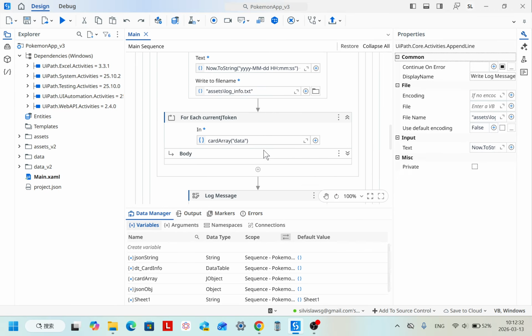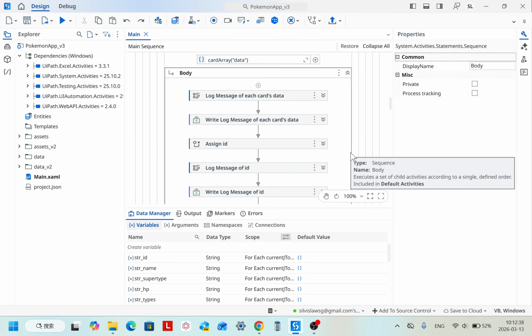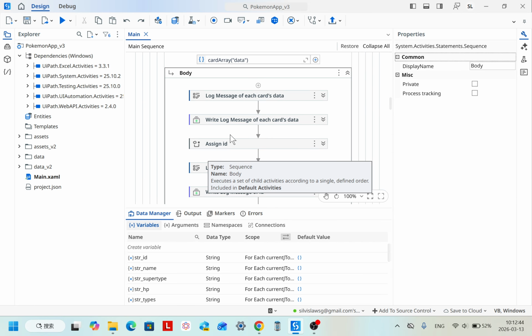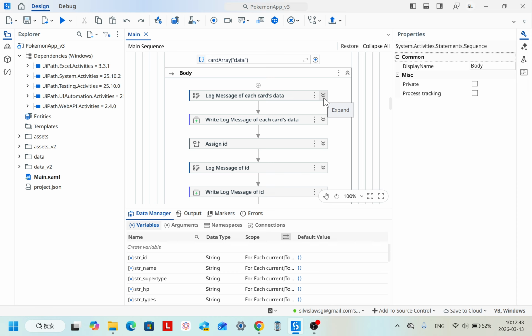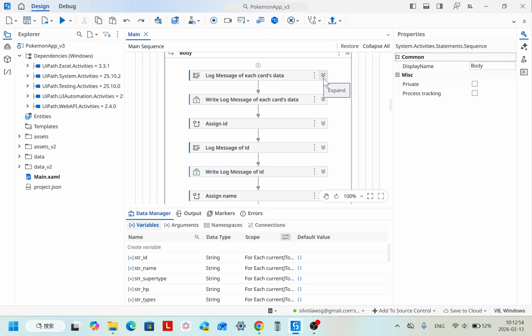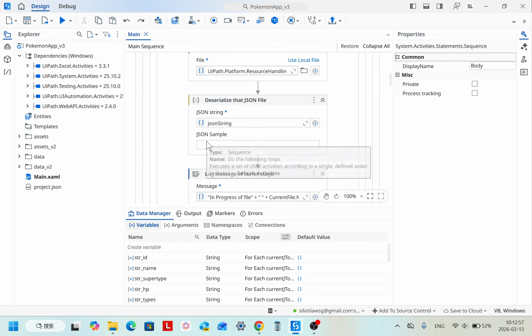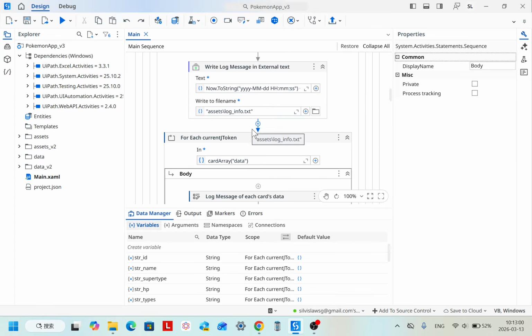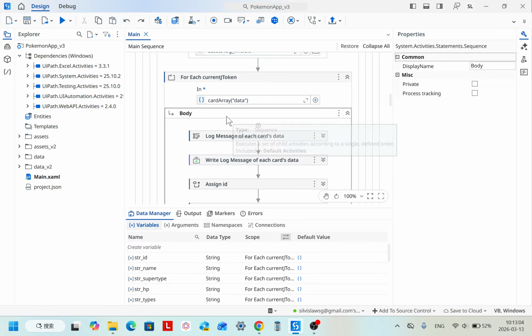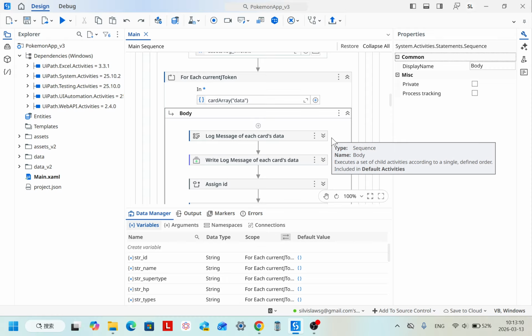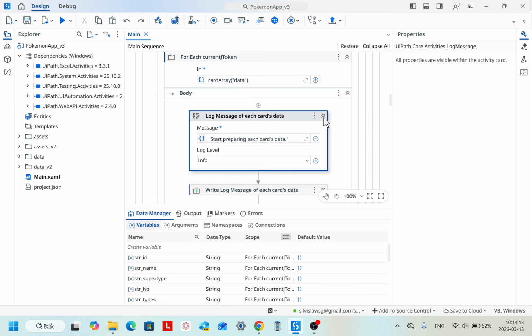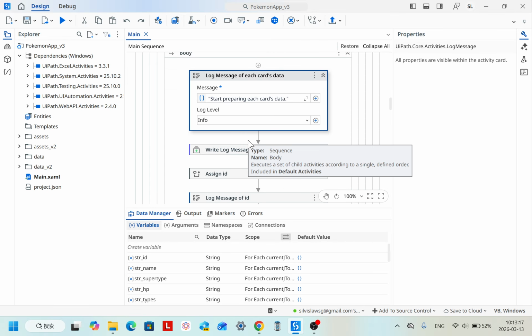The main important thing is, after I deserialized the JSON file, you remember I read the card array, only the data part, and log the message.